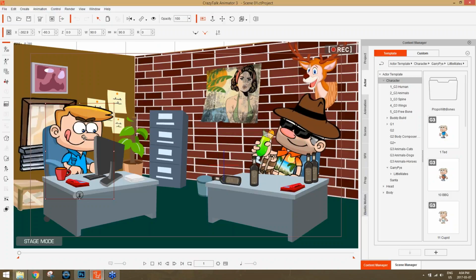Okay, so let's take a look at Kip right here. So Kip, if we go into Composer mode, which is right here at the top, this is the most important button for today's class, Composer mode, because we're going to be going into Composer mode quite often. So when you take your character into Composer mode, you can really take a look. You can deconstruct the character and take a look at all the stuff that's included in this character.